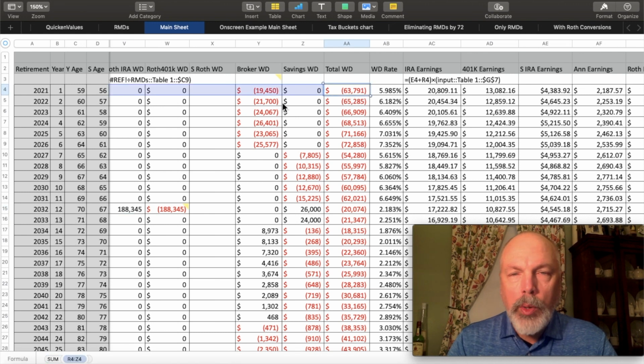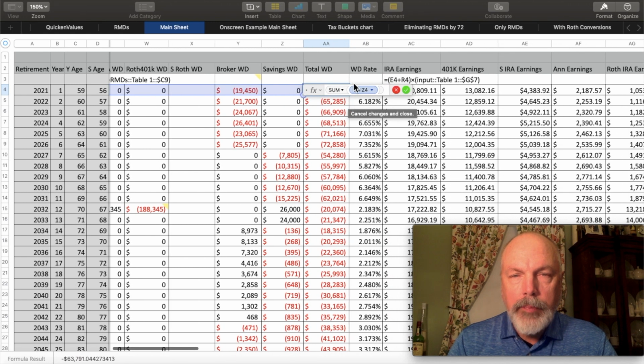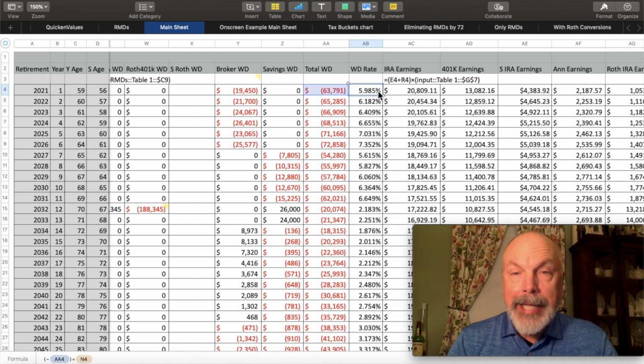So we go through, and this summarizes the total withdrawals for the year, R4 through Z4. And the withdrawal rate is calculated by taking the total withdrawals and dividing it by the total retired assets. And that gives you close to 6% in this year.